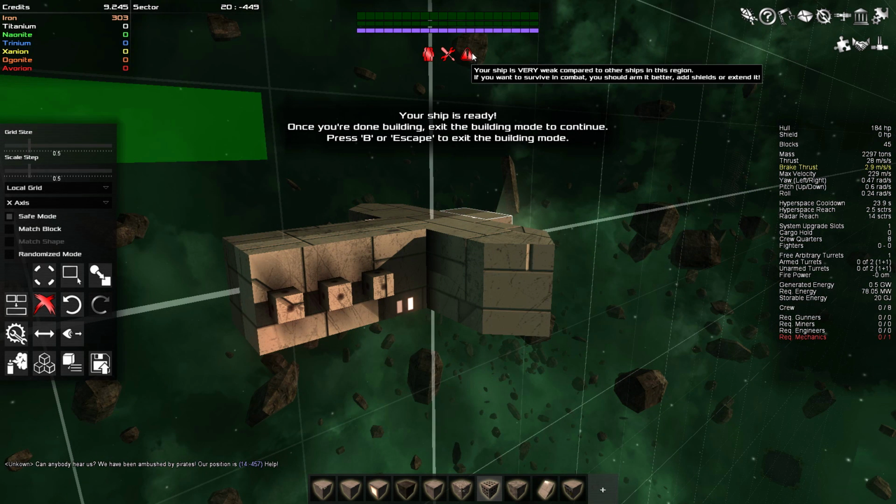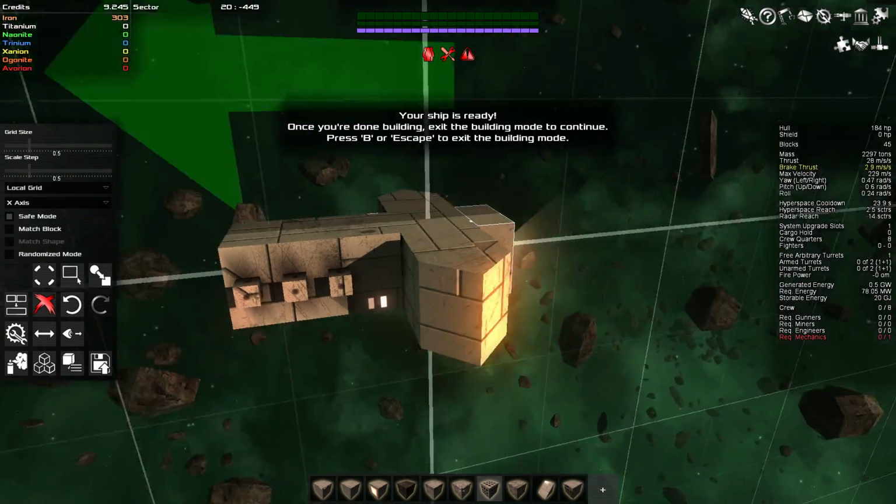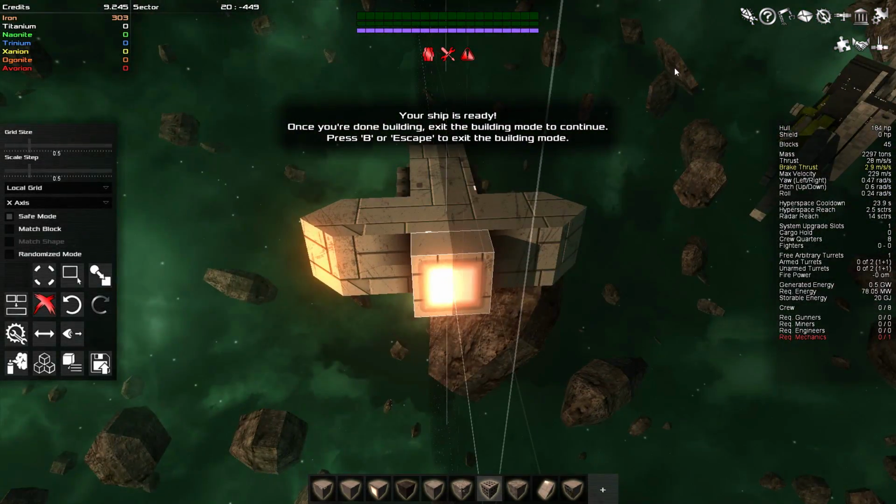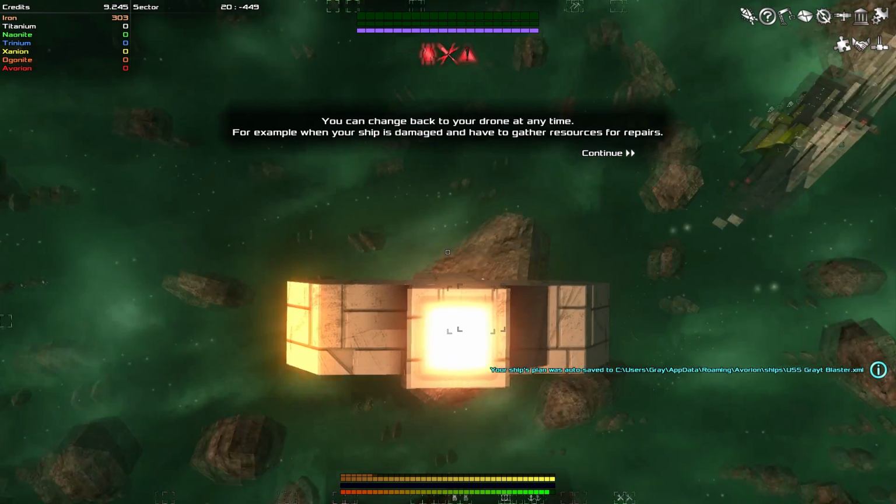Now we need more stuff though. We need mechanics and we need a crew. So let's go do that real quick. The ship is ready, so let's go ahead and exit building. Continue with our tutorial here.